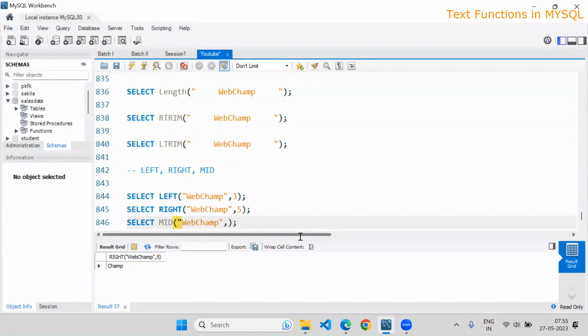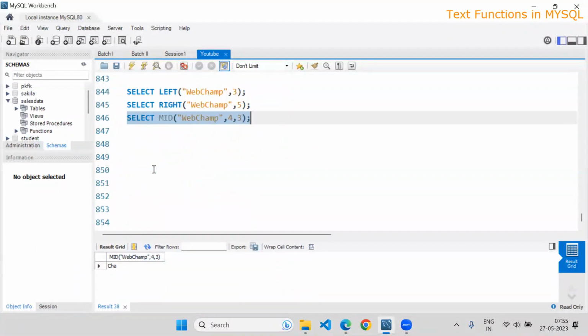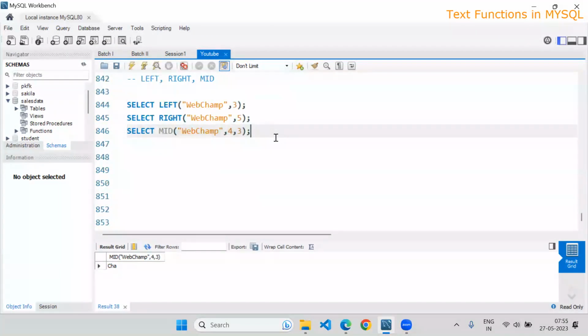I will say from the 4th character it should start, and then how many characters it should extract. So I will say 3 characters. It will extract cha, because c is my 4th character. So we are getting the output as cha. Okay, so this is how these functions work.